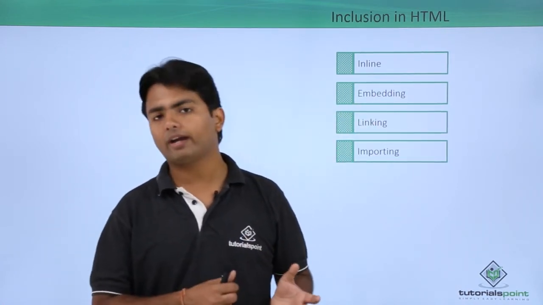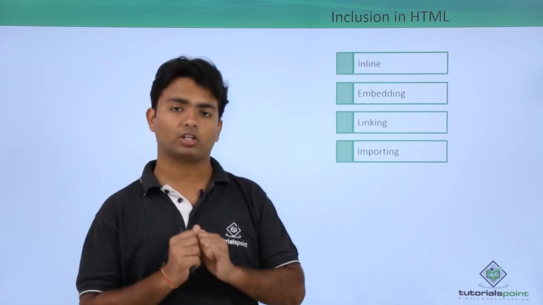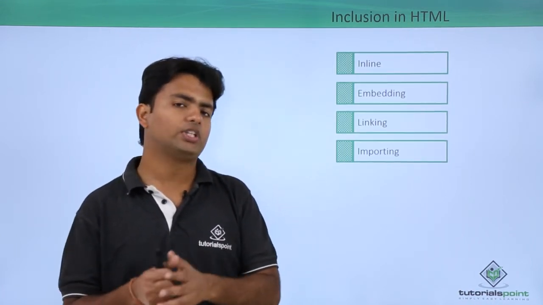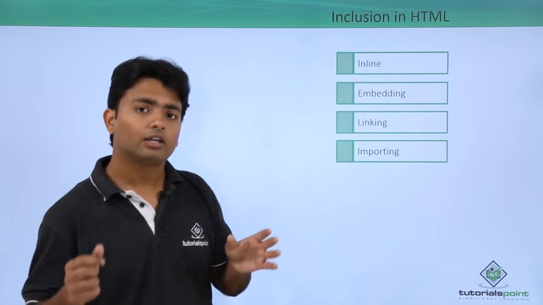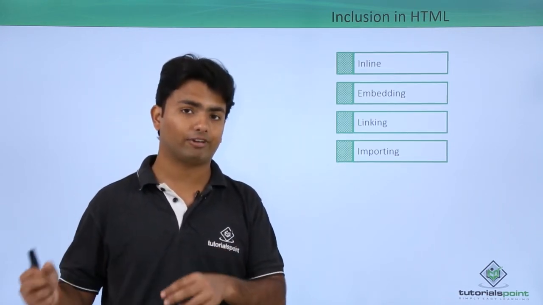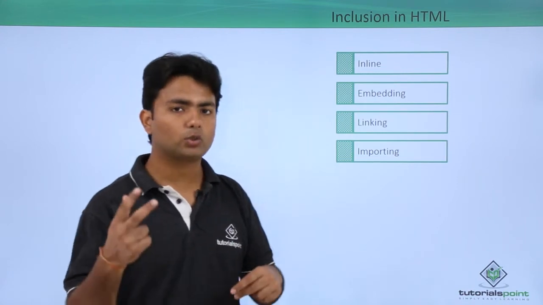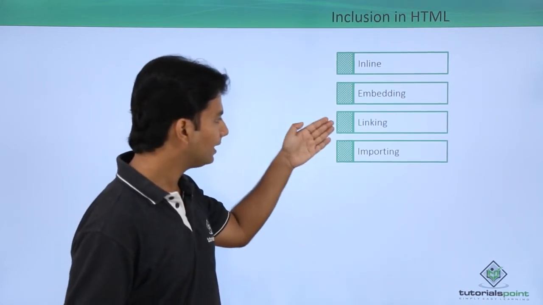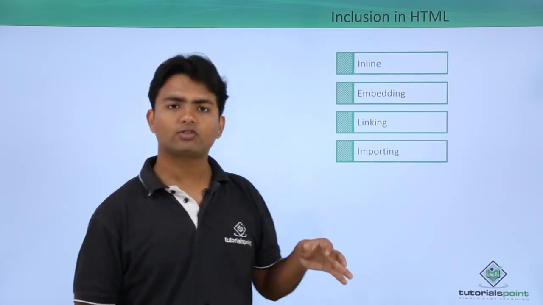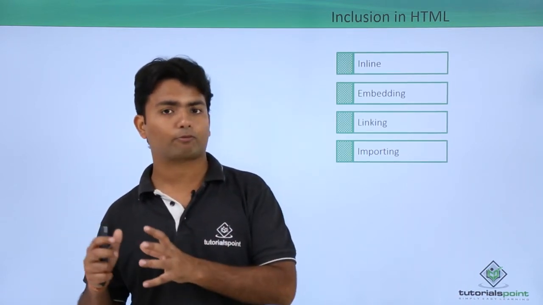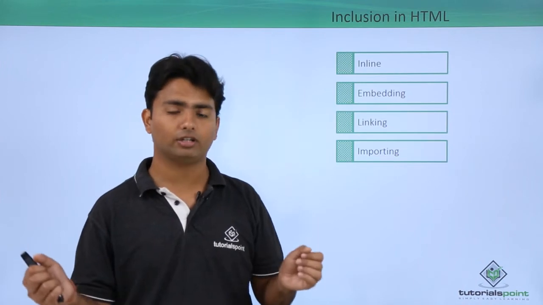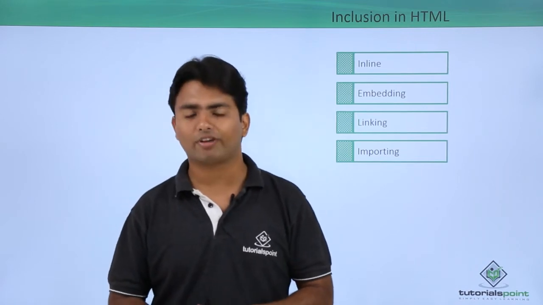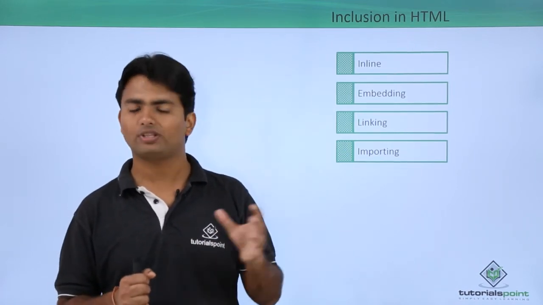If you want to write a style sheet that should be applicable for all the pages of your website, then you will have to create a separate file with an extension .css, and then you will write all the style rules inside that file. Later, you have two different ways of including those style rules in any HTML page: linking and importing. These are the two ways which will help us in getting the style from a separate CSS document and implementing that in the current HTML page. So let's see a practical implementation of the different ways we can link the style sheet with the HTML.